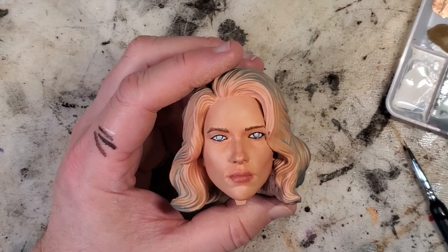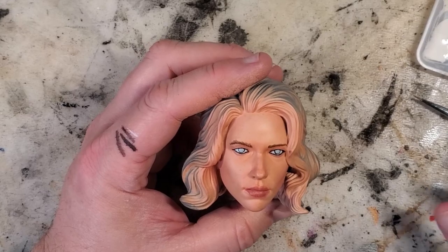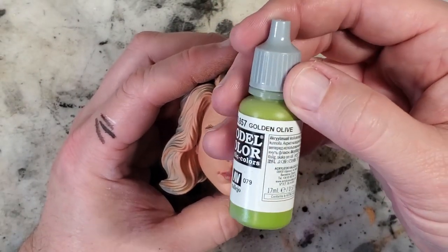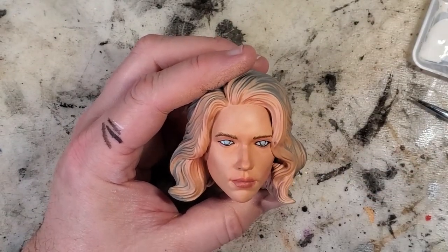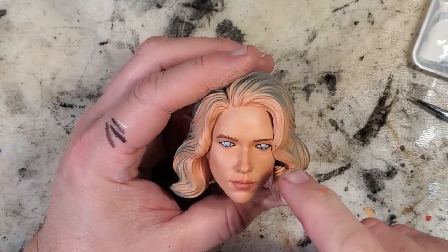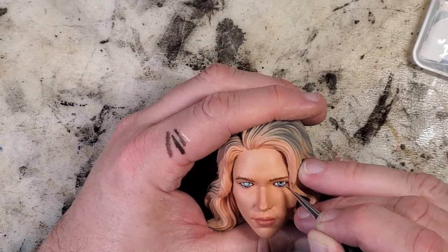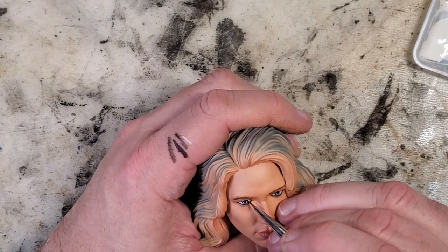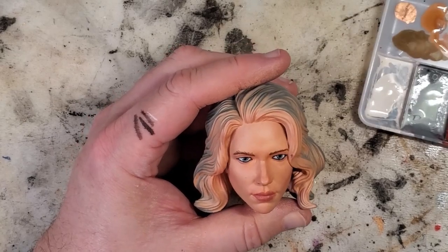All right, so Scarlet has green eyes, so I'm not going to use a very stark green. I'm actually going to use a little bit of this golden olive right here. What I'm going to do is blacken the inside back of the eye, and then go out and add striations of this to the outer part where the grayish blue is. Okay, and now we're going to add the green.